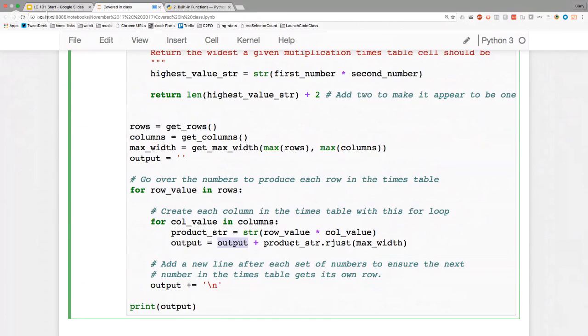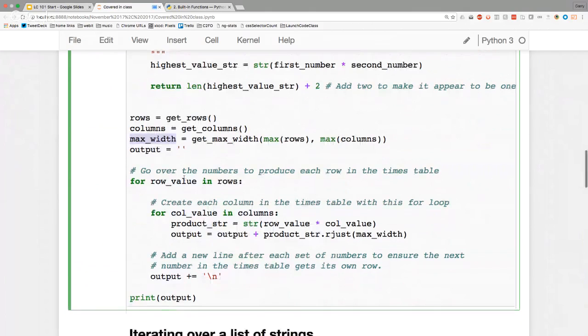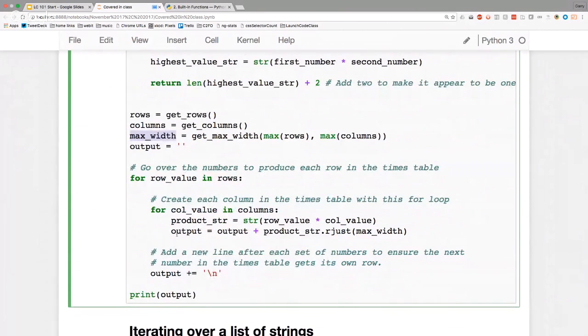And concatenate it with the product string, right justified by the maximum width that I defined up here. That's just so the table has a nice layout at the end whenever it prints the result.